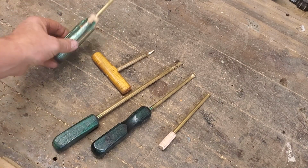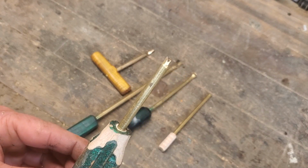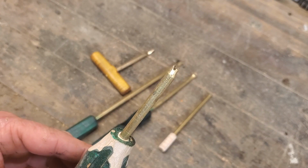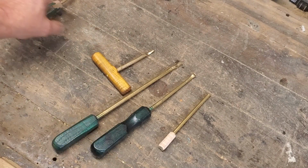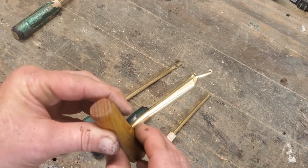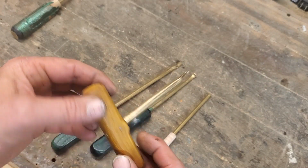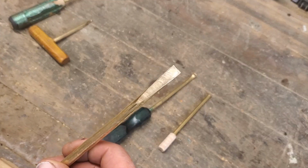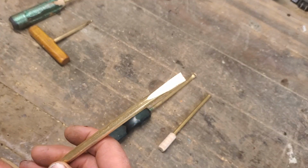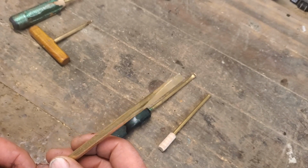Here are the tools that I used for manipulating the strings. This one I use for pushing down the string, massaging it and pushing it down. This one I use for lifting. And this one, the brass screwdriver, I use for sliding strings over and straightening them out, like under the capo.